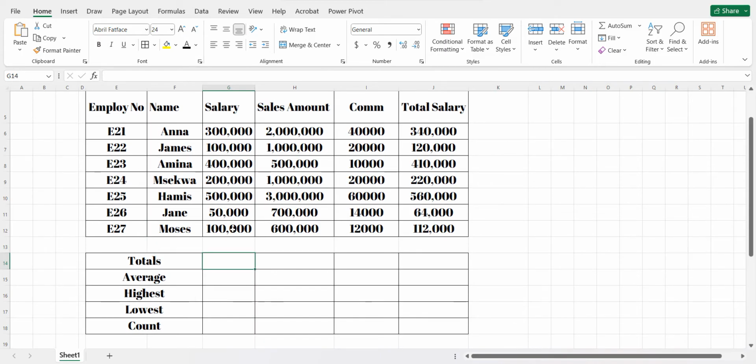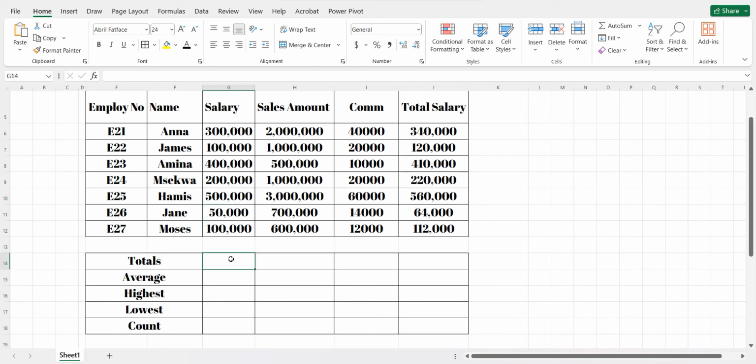The total is obtained by using the sum function, or you can use a formula to add this plus this plus this plus this, which is complex.